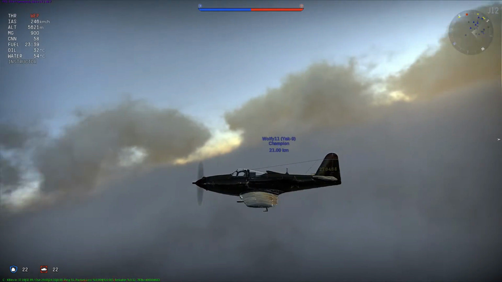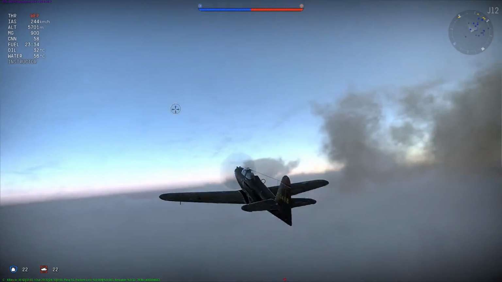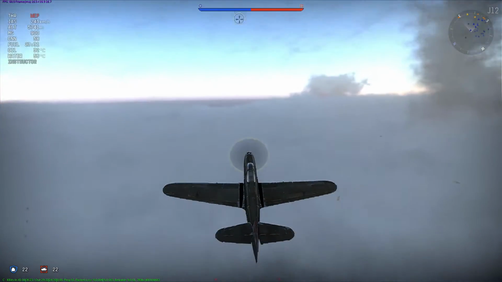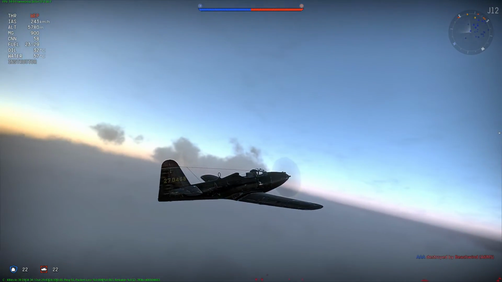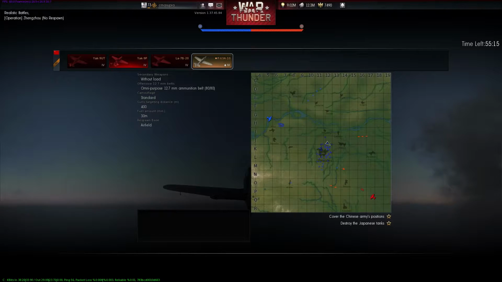Someone needs to make the N1K2 stop climbing, even if it's just for a few seconds, and then my teammates will have the ability to get above them. Every second the N1K2s are not climbing is a second my teammates can spend climbing, getting above them.